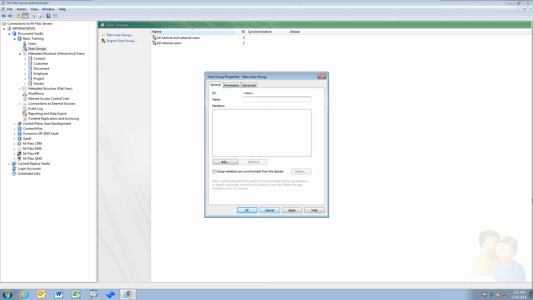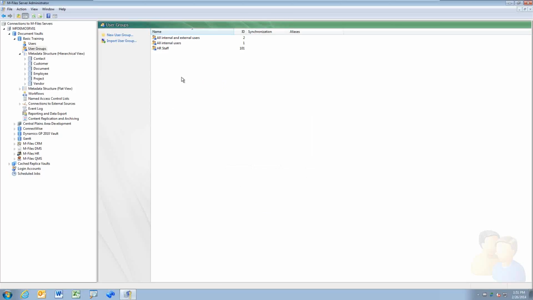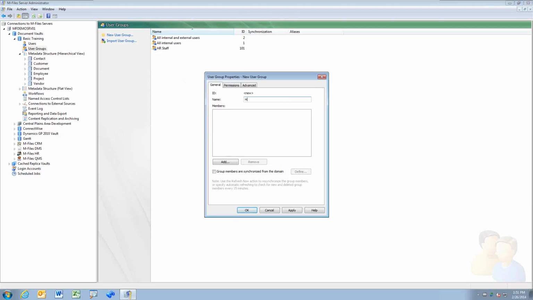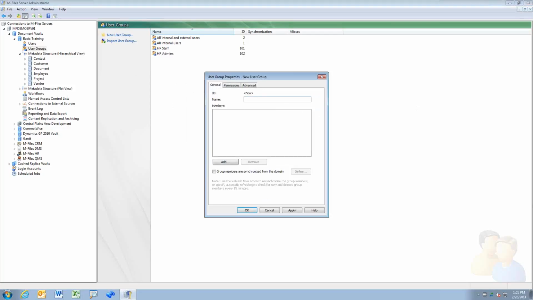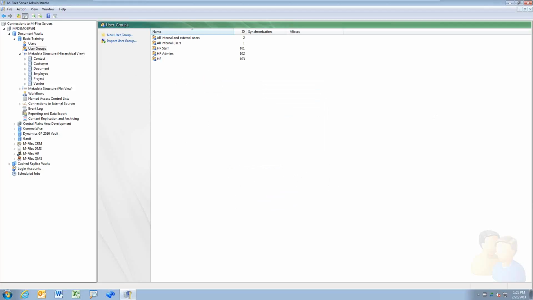So I could create, let's say, an HR staff group. Maybe I want to create an HR admins group, and then maybe I just want an HR group. So my HR group could contain staff and admin.